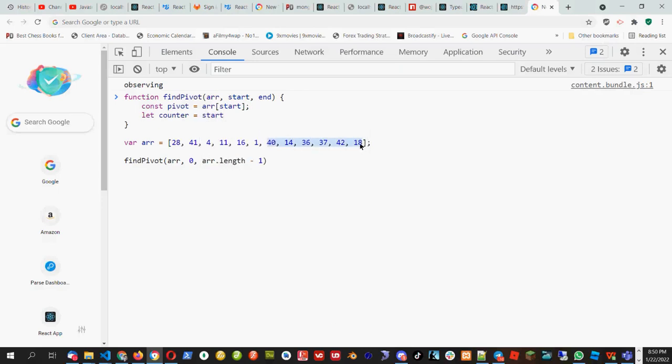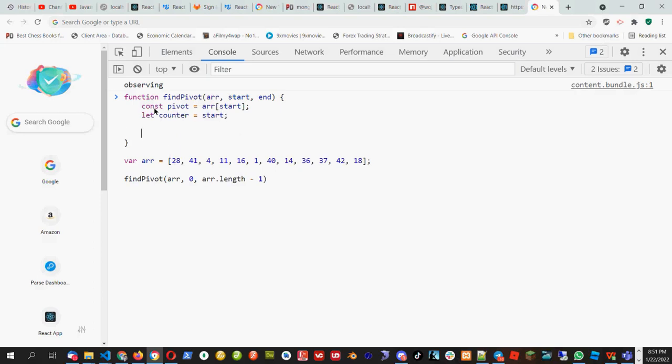Because if we start with this point, this right side, let's say this part is already sorted. We want to do this part right side. So we should not pass the counter as 0. Because if I pass counter 0, it will start with the 0, which is out of our range. So the counter should be equal to starting number. Since we are starting with the 0 now, so the counter is now at the 0 number.